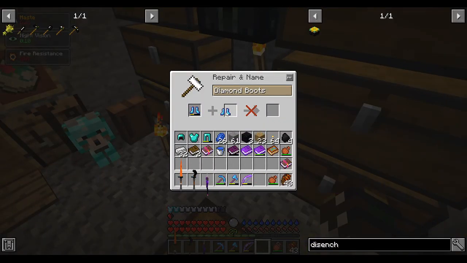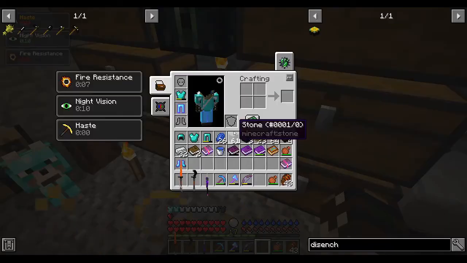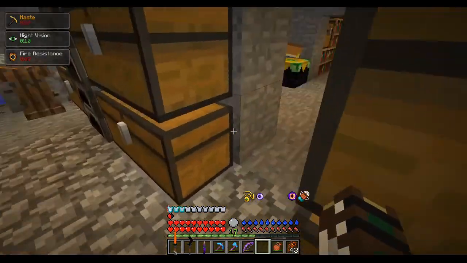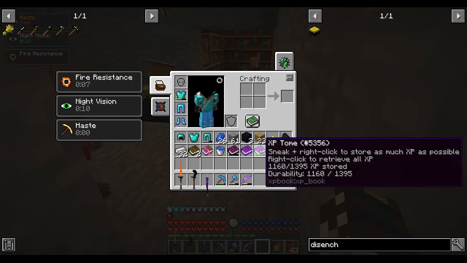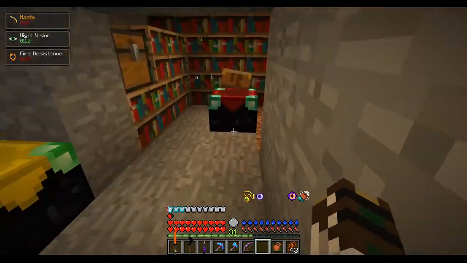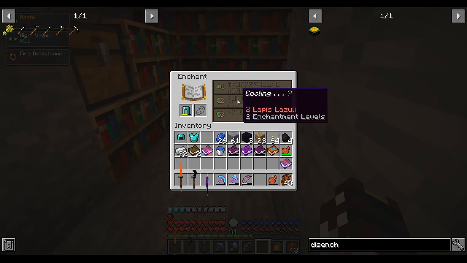And that's 12 and 12. So you get protection 4, advanced feather falling 1, and unbreaking 3. I'll take it. That'll work. That'll do, pig. That'll do. Let's grab that bad boy. Put it back. Okay, so we got protection 4.